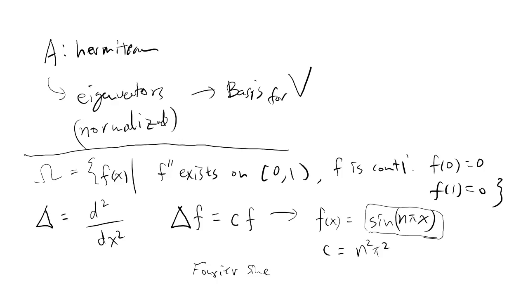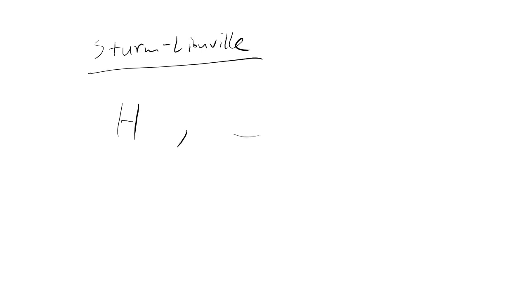Now, the general problem of having some boundary conditions and a Hermitian operator on some function space is called the Sturm-Liouville problem. Okay, so Sturm-Liouville gives you some Hermitian operator, and you have some boundary conditions so that this operator is really Hermitian. And then from there we can get all these orthonormal basis functions for the given space. So it's pretty cool.